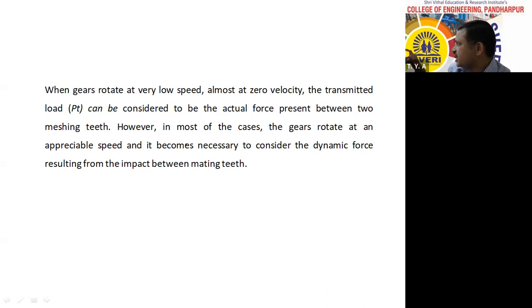Therefore, that velocity, that tangential velocity or circumferential velocity or peripheral velocity, is considerably more when two gears are rotating. Yesterday I showed you the animation. Therefore, we have to consider dynamic force between the two mating teeth, because when two gears come in contact with each other, one gear tooth is going to exert force on another gear tooth. That is, impact force is there, like this.